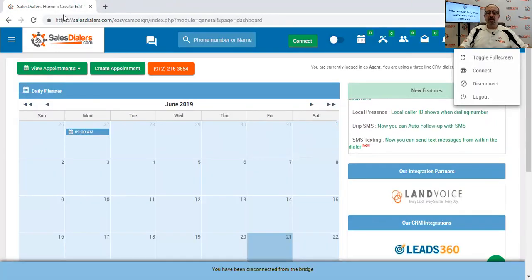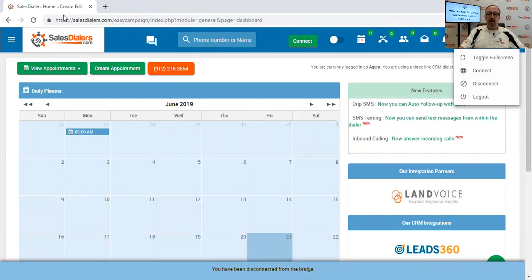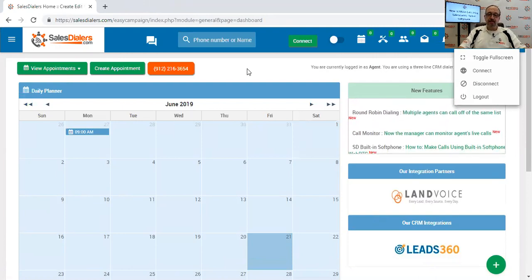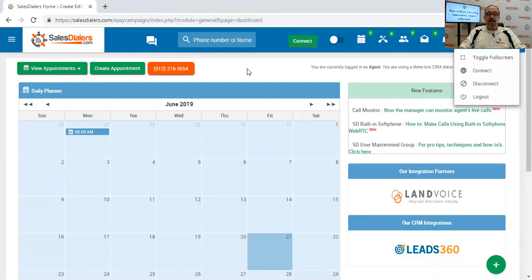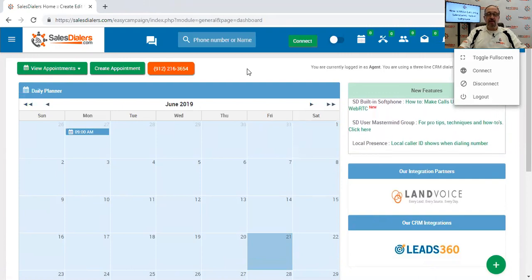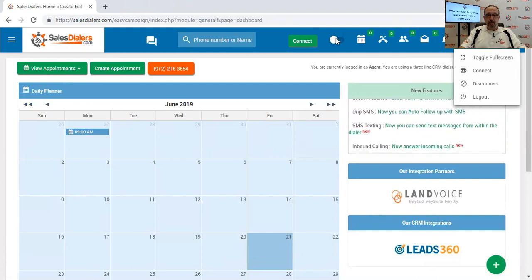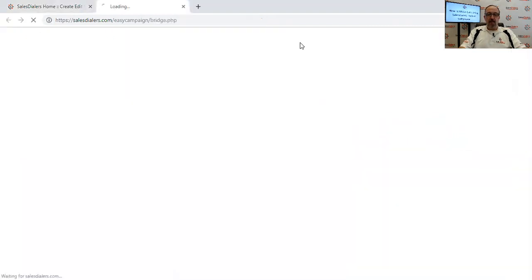Now, as I mentioned previously, this technology does work on both Macs and PCs, but you do want to make sure that you're using either the Google Chrome browser or the Mozilla Firefox browser. Of course, the other thing, as I mentioned, if you do get that little message on the screen asking for it to allow use of your microphone, you do want to click Allow. And then I'm going to reconnect one more time.